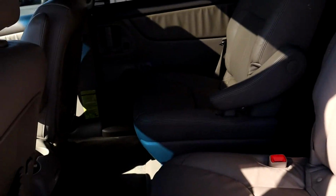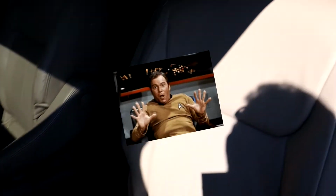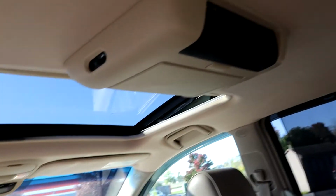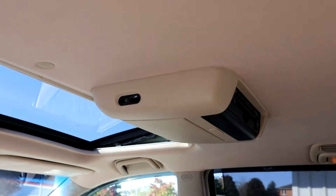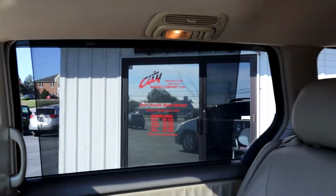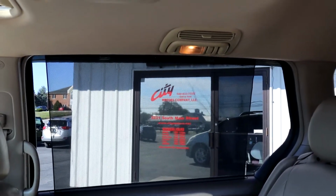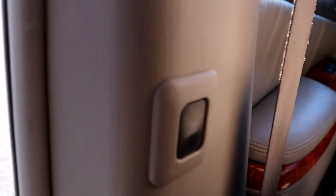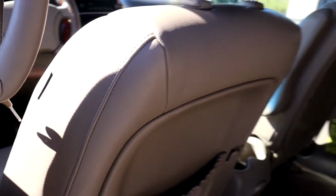Now coming back here, you can see you have plenty of room to comfortably fit your 2 passengers in your captain's chairs here, and 3 passengers in the back. And again, go to citymotors.net to look at the full pictorial. Check it out. You do have your DVD player, and that does completely work. Everything is in working order there. Looking over here, you do have your pull down shade there to offer additional shading on top of the factory tint that you get. You do have your push button here, which will close your doors.